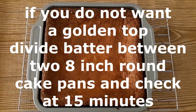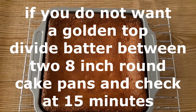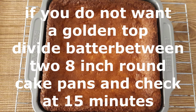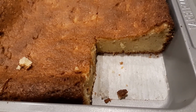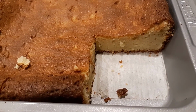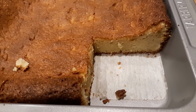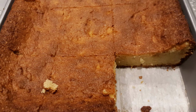Now, if you don't like the top of your cake to be that golden, or you're worried about it deflating too much, you can divide this between two 8-inch round cake pans and then check it at about 15 minutes and see if a tester comes out clean. You can do that, but if you do, your cake is most likely going to be a little on the flat side. It's not going to be as puffy as it would be if you use a square 8x8 cake pan that we're using here.